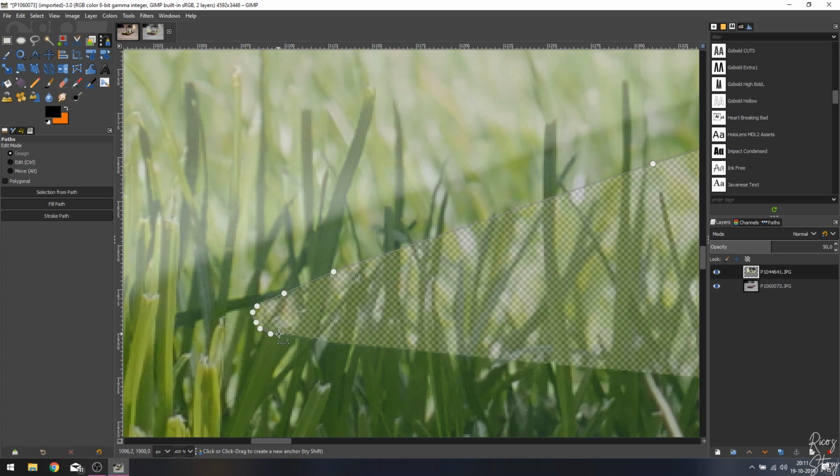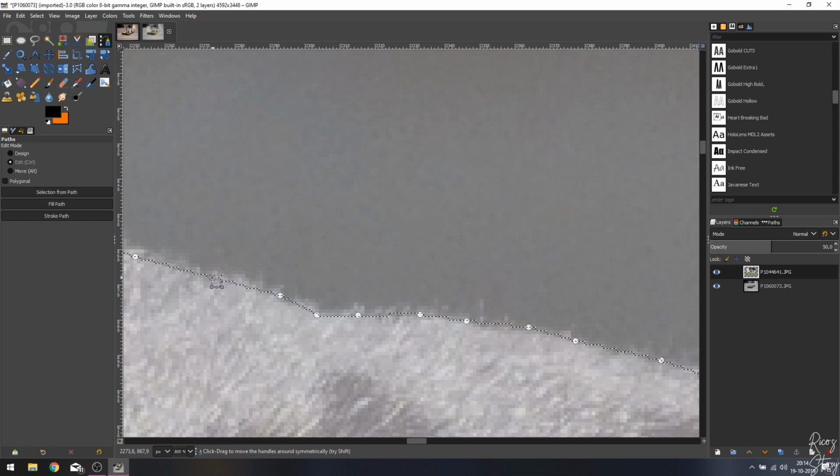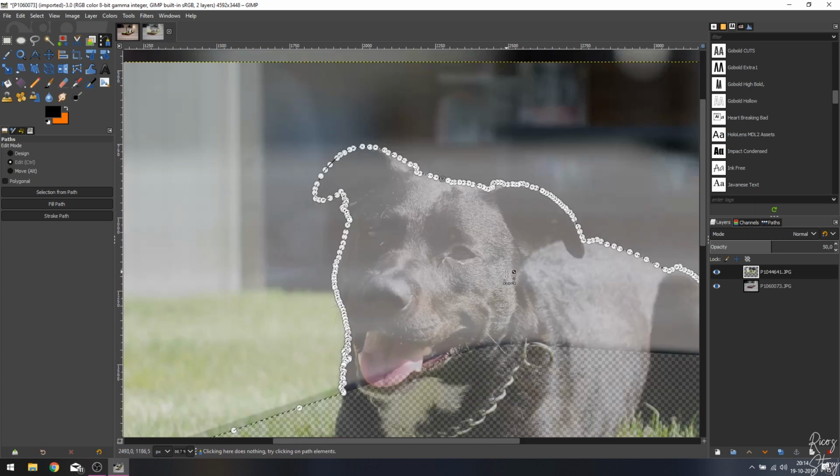Make sure you curve it whenever needed. There you go. Let's zoom in. If you want to curve it, what you can do is click this and then drag it like this or like that. That's one way to do it. Or you can just curve it like so. And then hit Control, click the final point, hit enter, and that's how you get these moving ants.